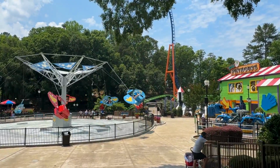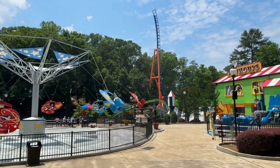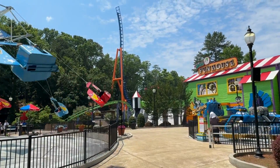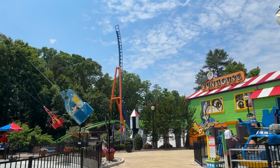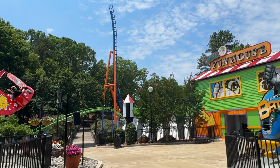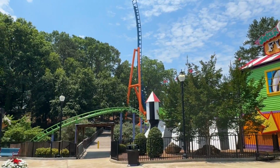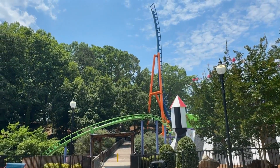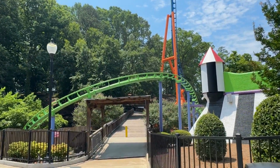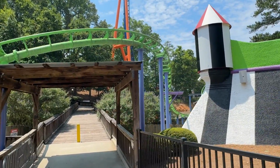All right, we made it back to Georgia Surfer. As you saw at the beginning of the video, track work is complete. Walking down the hill from Monster Mansion, it definitely stands out in this area of the park. It's not super tall. Atlanta is the city of trees, so a lot of trees around it mask how tall it is, and it's also down in the ravine, so it doesn't look too intimidating, but you can get right close onto it from this bridge here. So let's walk over and check it out.